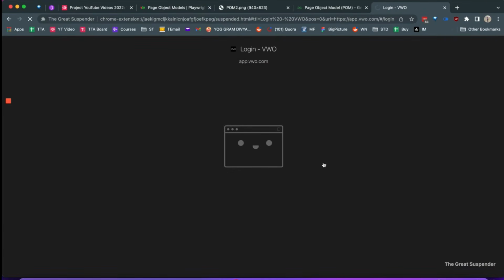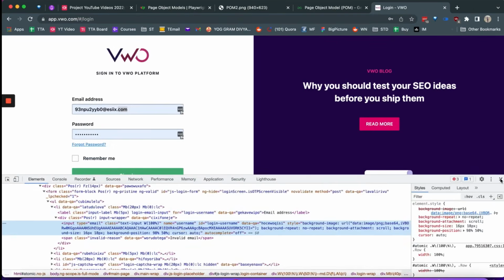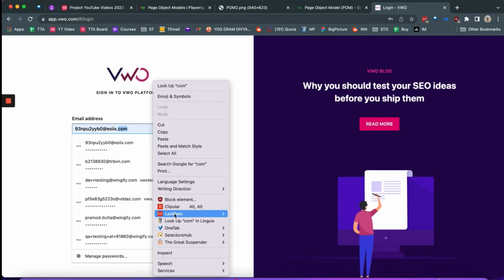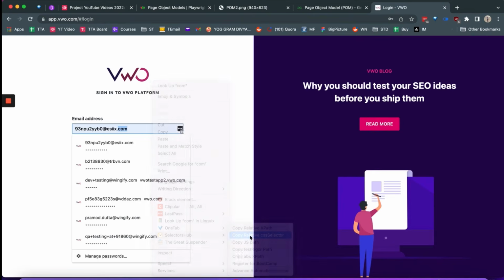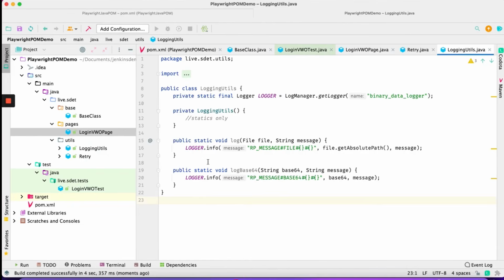Okay. So this is our page, and we need to fetch the locator first, right? And I think the easiest way, so I already have username password created for this. So we can create by clicking on this tree, right, Inspect element. One of the interesting ways that I generally use is Selector Hub, where we can directly copy the relative path, and you will see that it's already right.